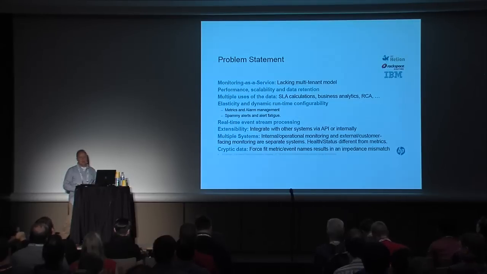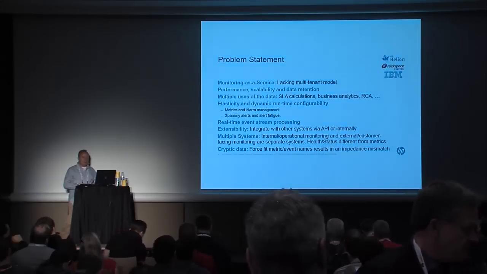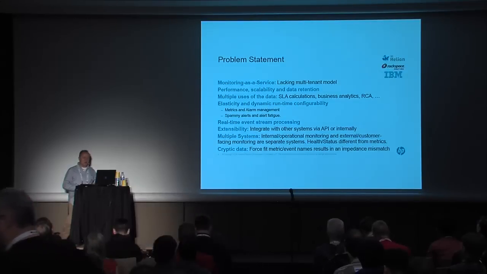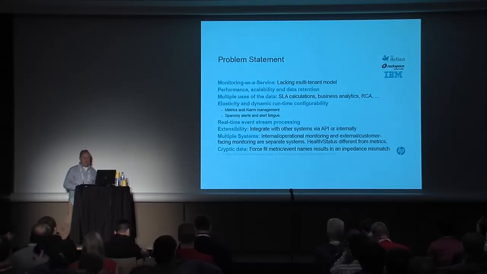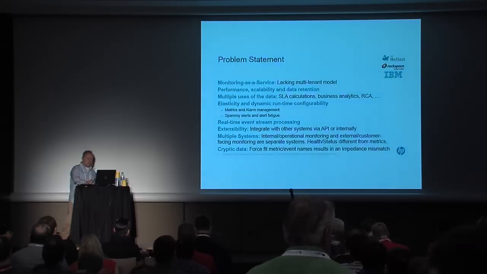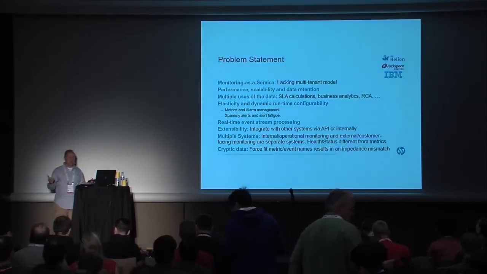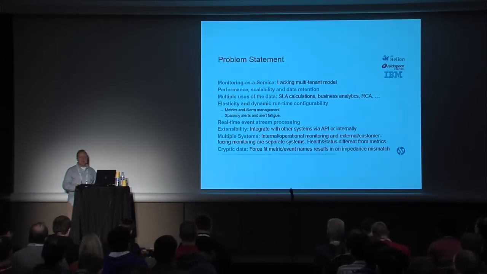And many of them, although they have some API, like Nagios does have an HTTP API, and Zabbix has an API, they're really not full first-class APIs. Also, most monitoring systems today are focused on one or two problems. They might do internal operational monitoring, but they don't do the external customer monitoring as a service type stuff. Or they focus, like Nagios does, on health status type alerting, but they don't do metrics processing. So finally, the last thing is just cryptic data. If you're looking at these legacy monitoring solutions, you're forced into taking a metric name that you might want to describe and force fitting it into something that has maybe a name and a host group, rather than being able to describe the metric, the region, the zone, the resource ID, et cetera, that you'd like to really describe.